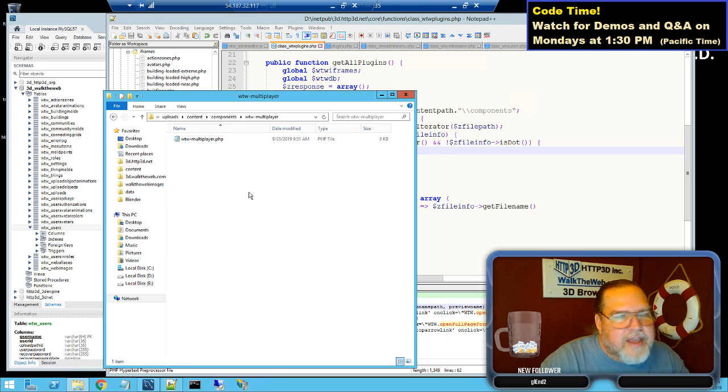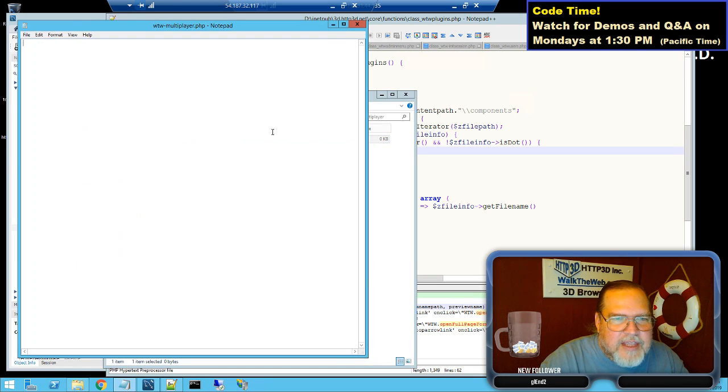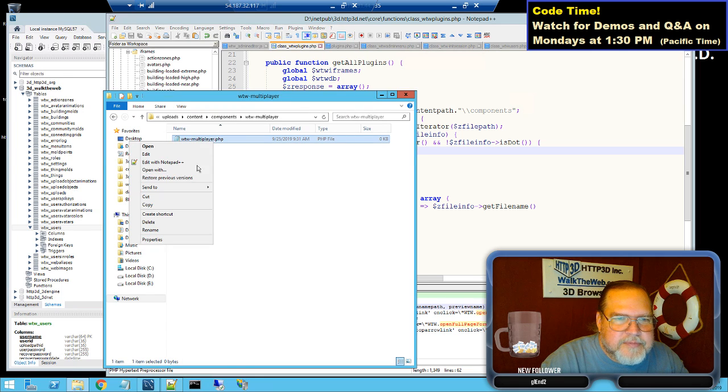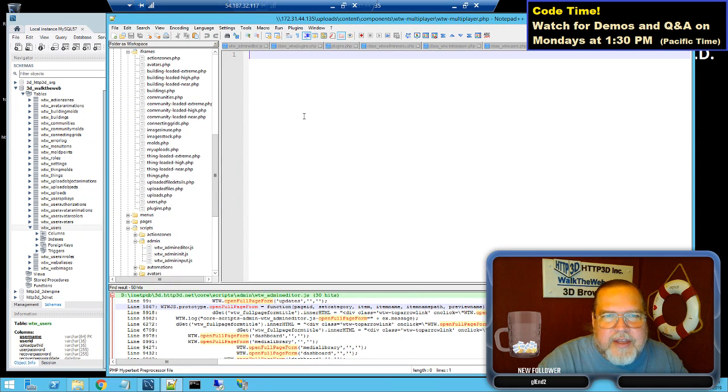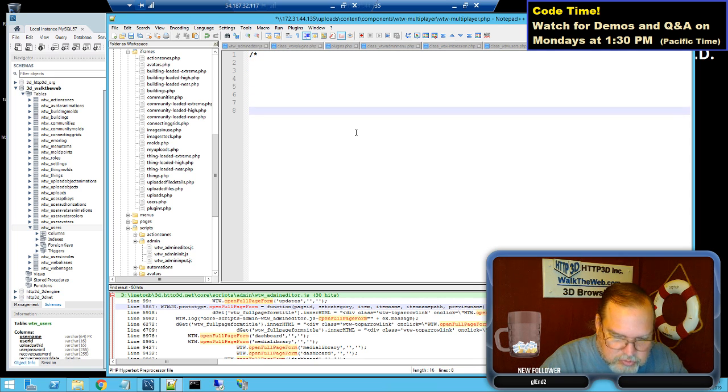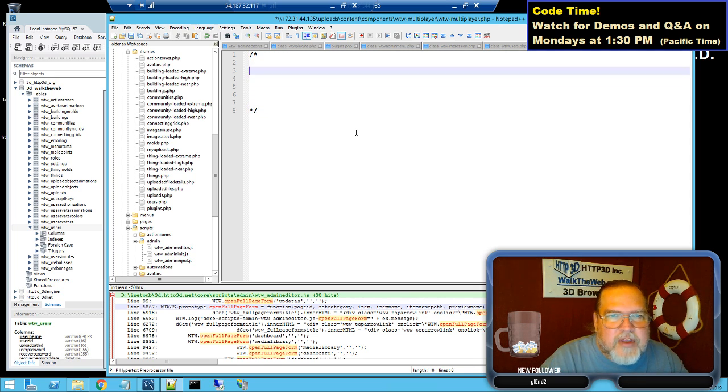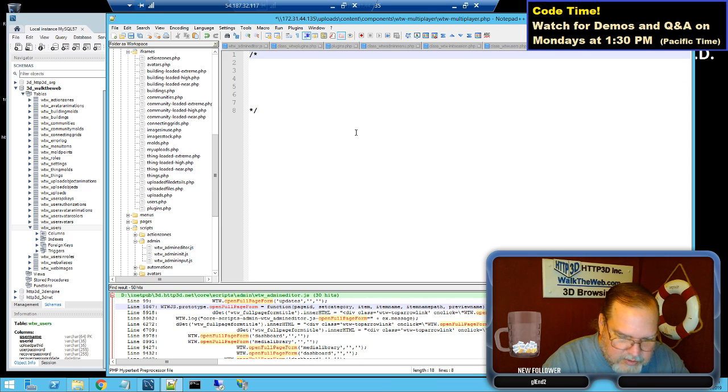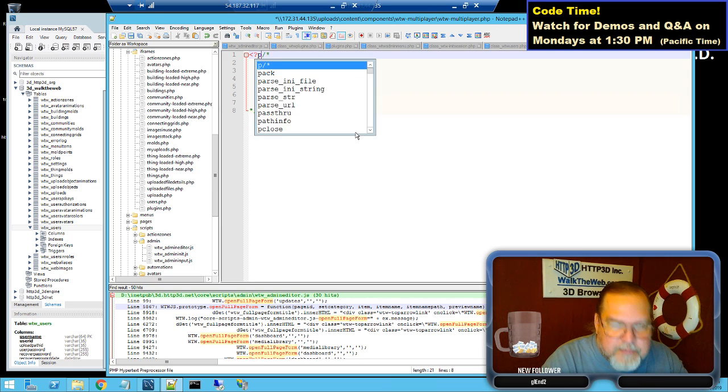Is the design of this layout kind of looking familiar to anybody? Okay, so then in that file, edit notepad, and the first thing we're going to do is give it a couple values. And we're going to say, first of all, we need it to be PHP.